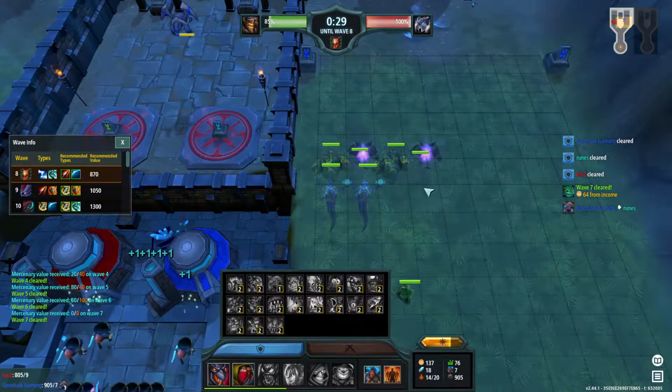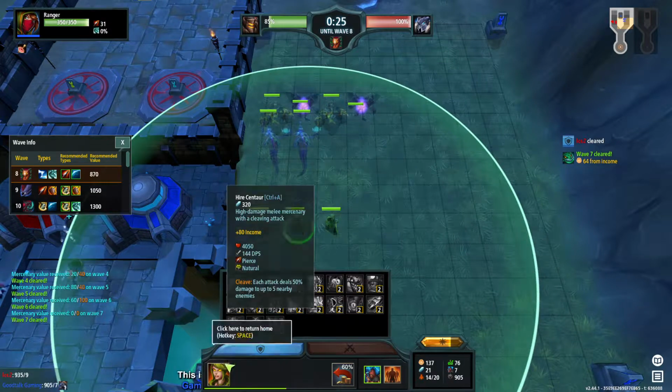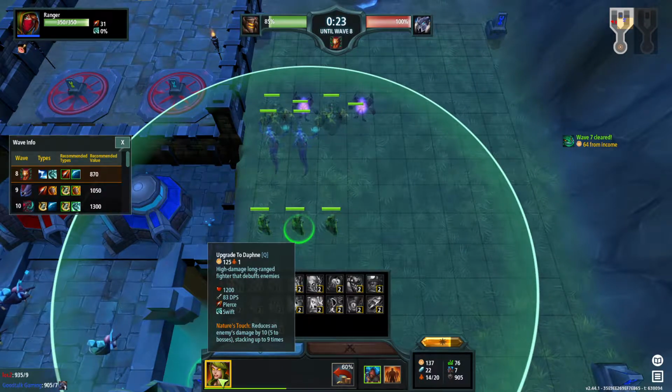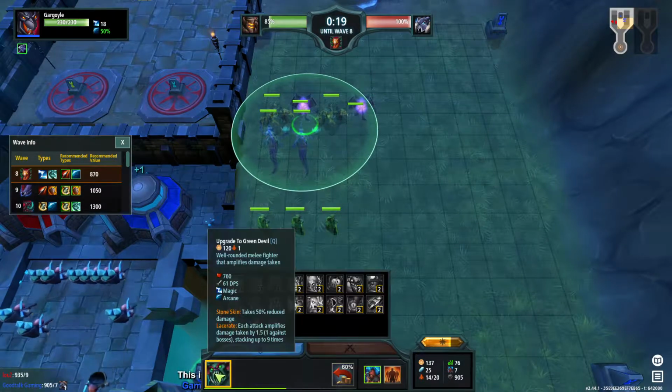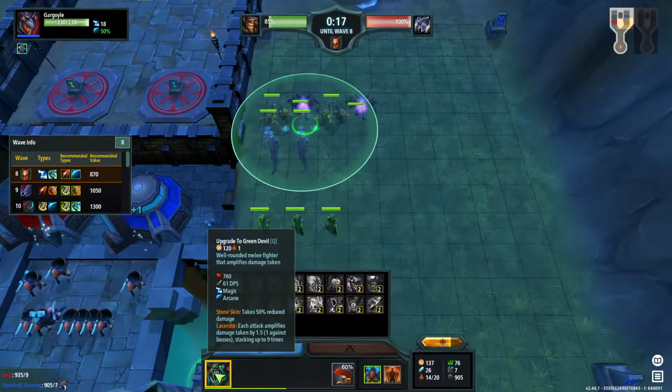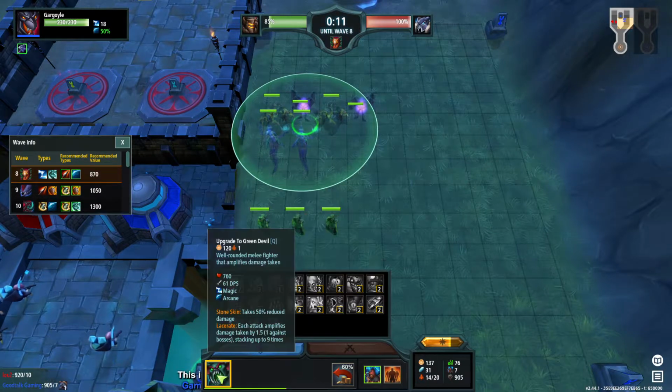Ooh, we missed it by like a second, dang. Okay. Can we upgrade, get ourselves a Daphne? And we can. We could also get ourselves a Green Devil. And I think we will.